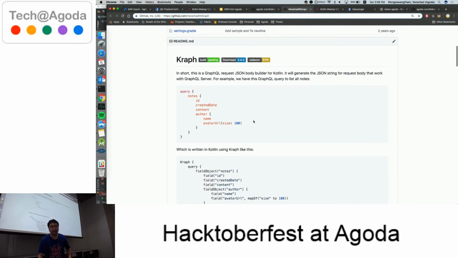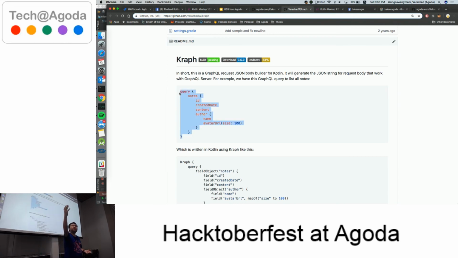Because usually with GraphQL, they actually have a special syntax. Usually when we call something like a REST API, or we connect with the normal request and response, we will have something like a parameter or query parameter to send to the server and get the data, right? But for GraphQL, they have another protocol. We just post some of the data in a specific format like this.